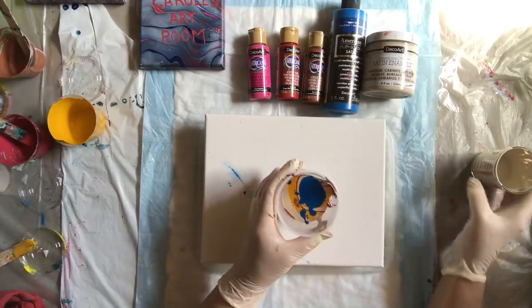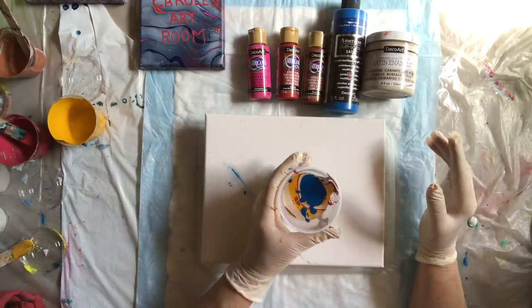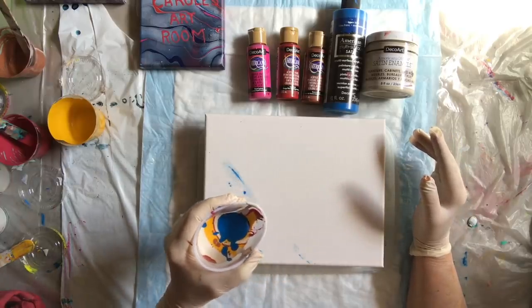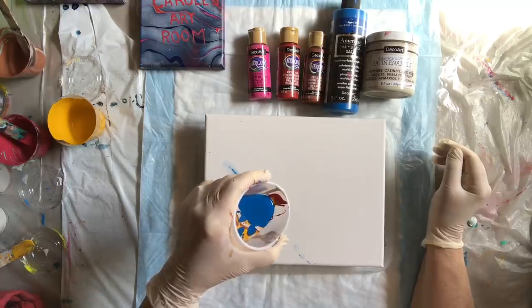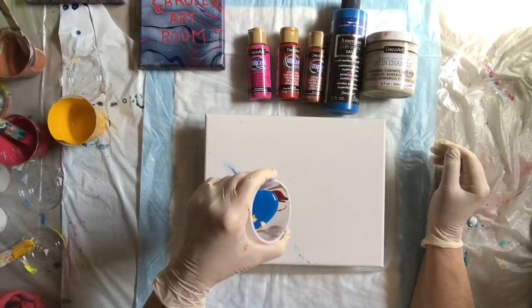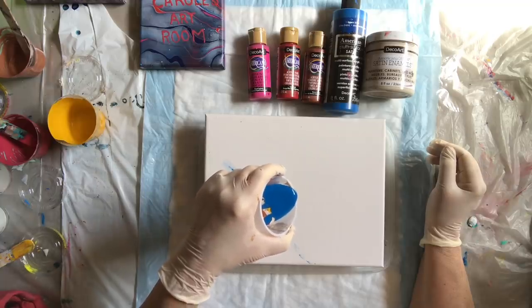All right, I'm not putting any more of this in. I'm just gonna try and bend my cup a little. And here we go. I probably have way too much paint. I might just stop. We'll see.